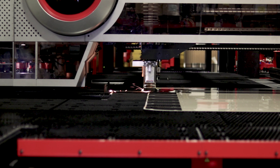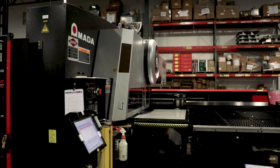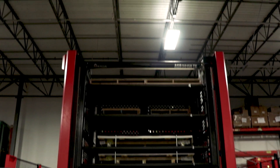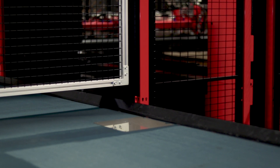Some of the statistics of this machine are it has a 4,000 watt laser. It has a 58 station turret with 33 tons of punching force, loading and unloading system with six interchangeable shelves for material and raw parts, and it has the conveyor system for taking out parts during the automated process.